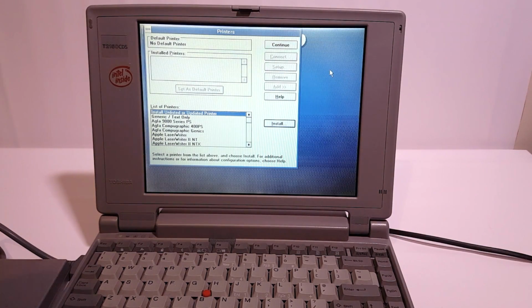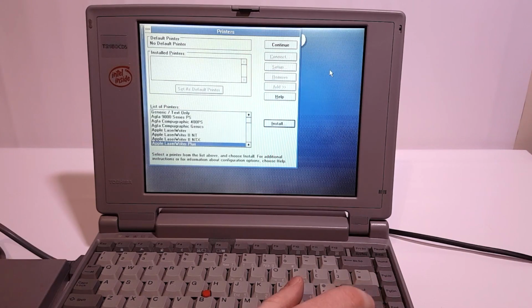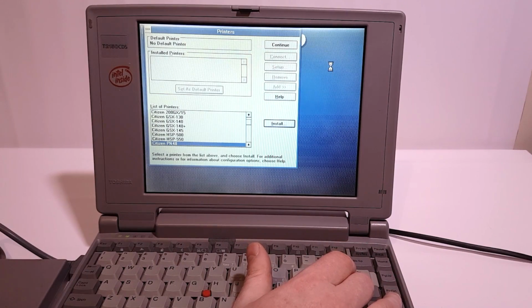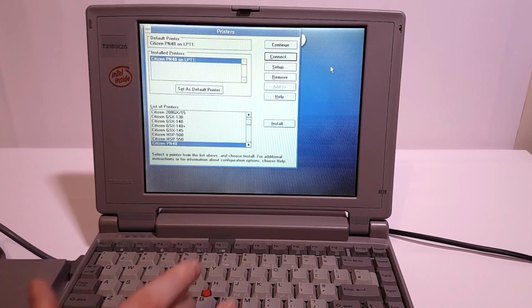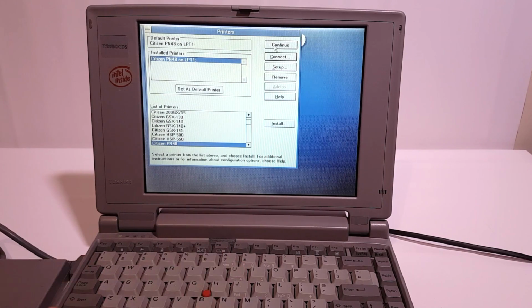What's now? Oh, exciting. Some printers. Don't have any. I've got one of them. No, I haven't got one of them. No, it hasn't got my Apple on there. What a load of shite. Okay, right, we'll go to continue. I just tried to install the printer. I don't know. Help me. Oh yeah, I have. Oh well. Right, continue. There you go.